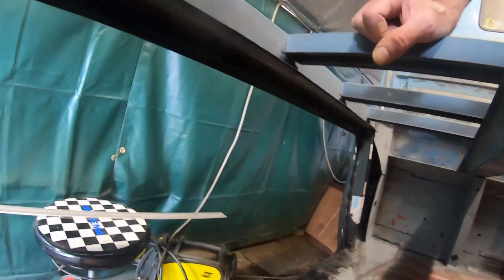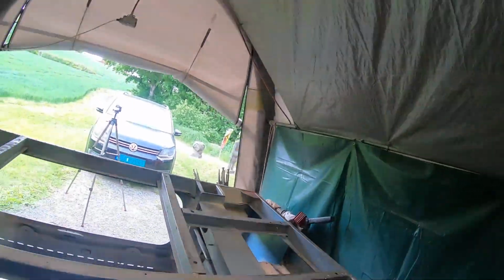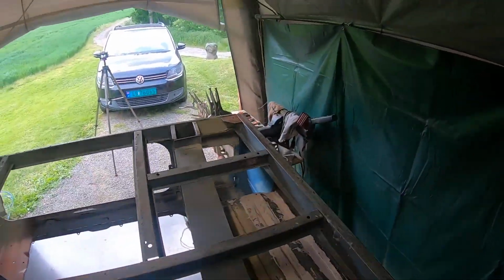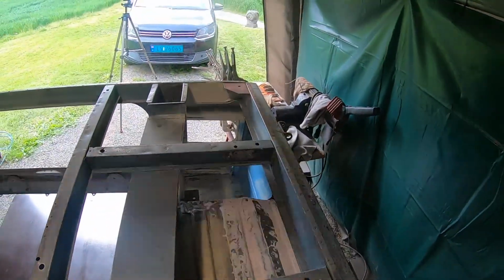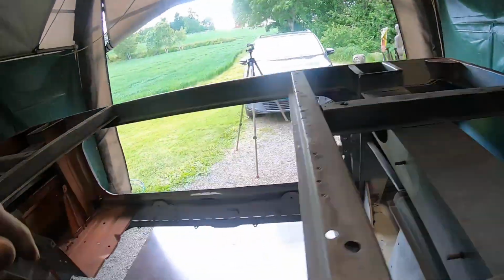On the left side I welded in a totally new outer rocker and inner rocker, and also this part is totally new, and also there, so that you get an impression of what it was before and what it is now. You see it in here. It was totally open. The wheelhouse there, the closing wheelhouse, that was also totally open.